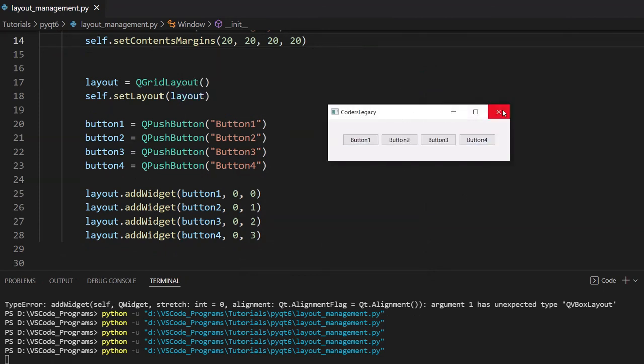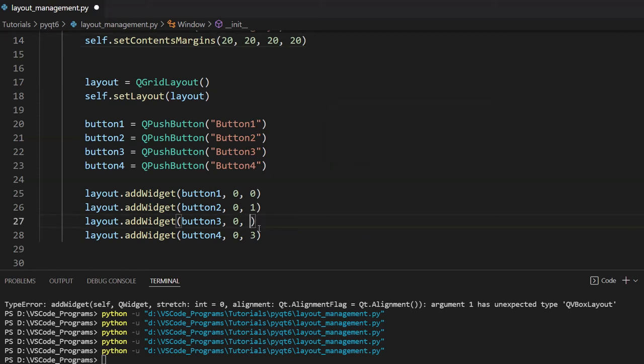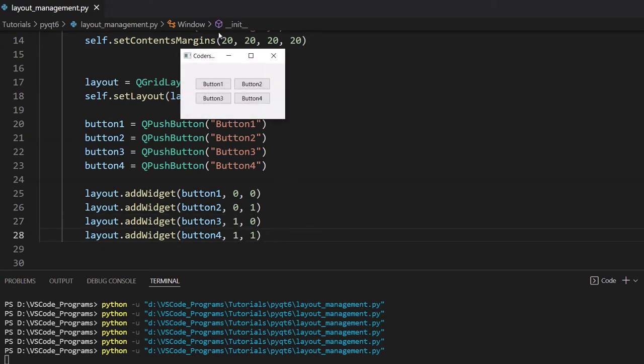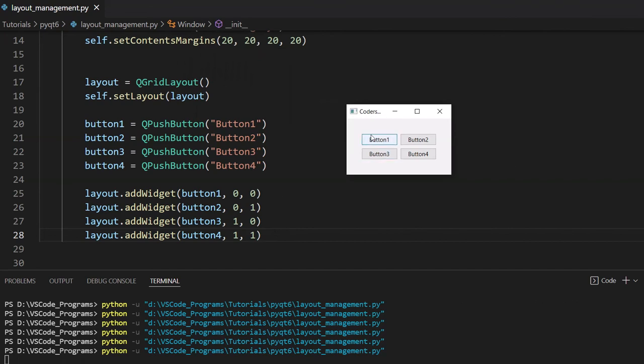So yeah, here are our 4 buttons, and they're side by side. But that's not because of the fact that this is HBox layout or something. It's because we manually set it that way. There are basically 4 cells in here: cell 1, cell 2, cell 3, and cell 4. What we can do is completely change this and set it up in a different manner, like this. See? Pretty cool, right? Now there are also 4 cells over here: 1, 2, 3, and 4.